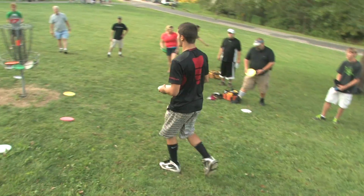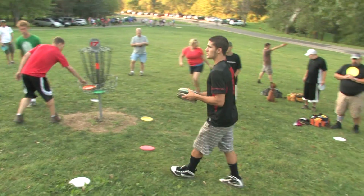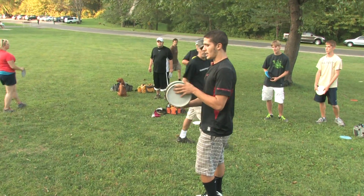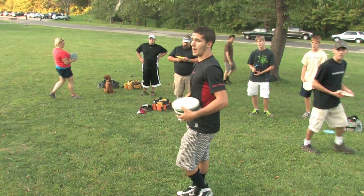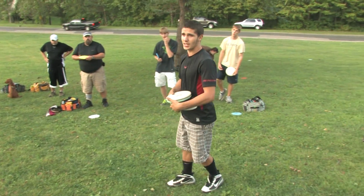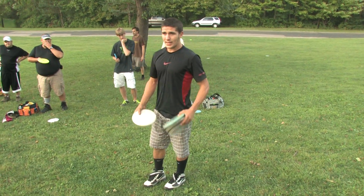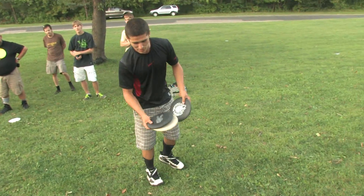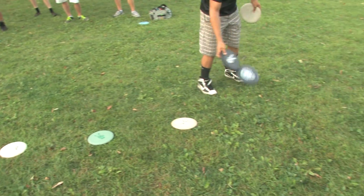But I'll show you guys another exercise. You want to use at least like 3 of the exact same putters. I don't always get a chance to do that, but while I'm practicing, I do. I have a stack of 10 putters that I practice with that are all the exact same. And this exercise right here, I'm telling you, can help you build your confidence in your putting. I use it a lot before tournaments.